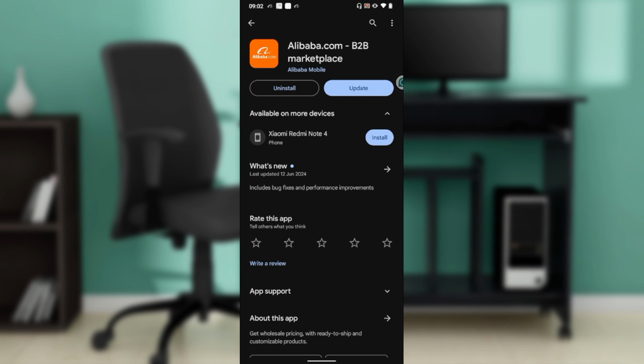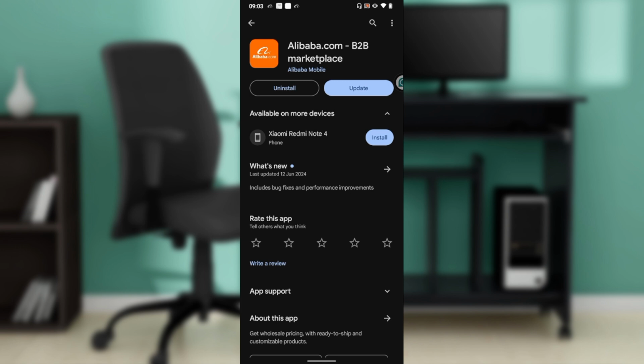Just ensure that you have a stable internet connection, all right, and your network is not affected in any way, so as not to slow down the process of downloading. So instead of uninstall, you're definitely going to find the install button. I have installed it already, that's why it's in the uninstall, but this is really going to change to install. So click on it and just wait for it to be downloaded.